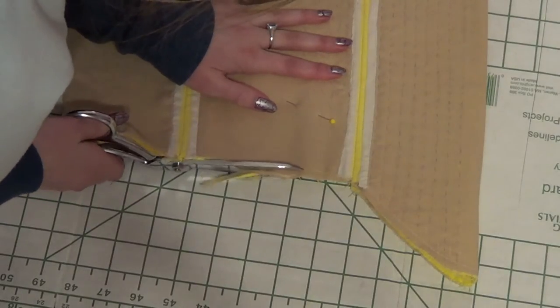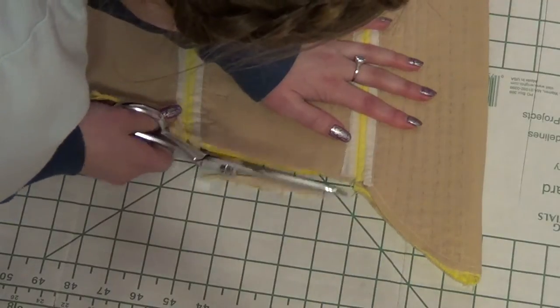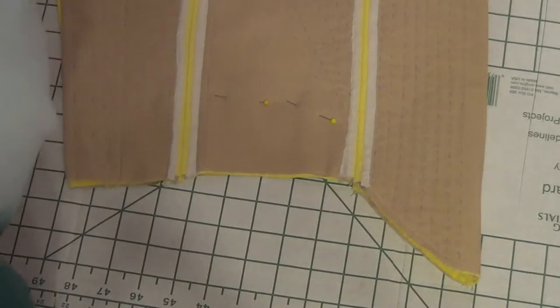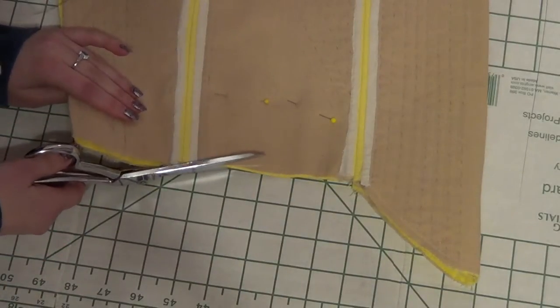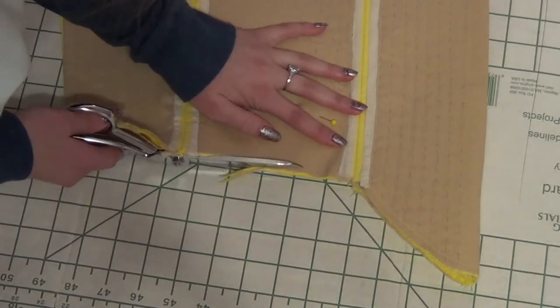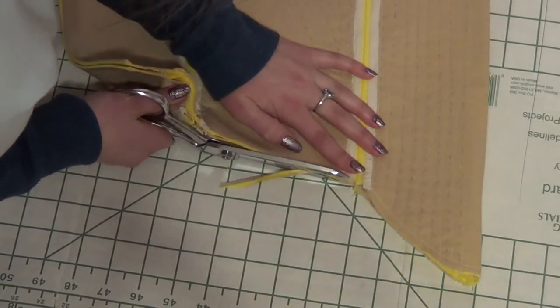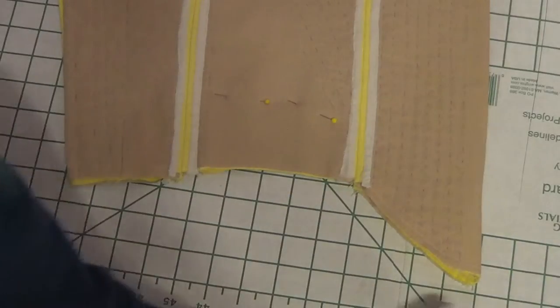I am trying to cut some of the original curve of the pattern back into that middle panel of the stays, like where your sides are. Because of how much I had to size down the pattern, a little bit of the curvature of the pattern was lost, and as I'll mention later, it didn't fit quite perfectly, but for it being my first time size changing a pattern, I think it turned out amazing.